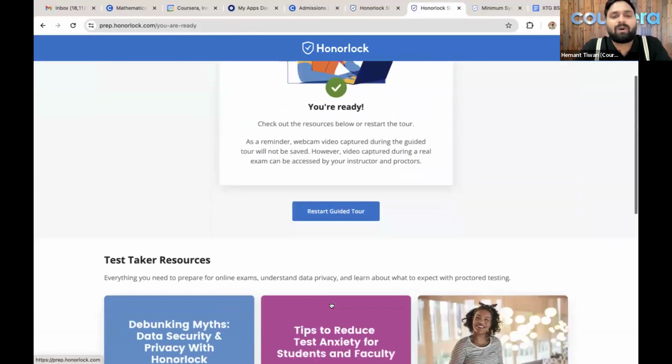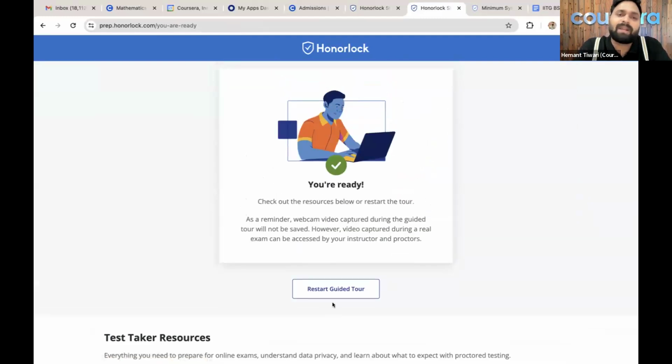Now, I would recommend everyone to start doing this process at least 15 to 20 minutes before your exam begins, so that you are set up with the extension and these 3 basic steps, that is, capturing your photo, verifying your ID card, and making sure that you have done your room scan, so that once the actual exam begins, you do not lose time, because it's a 120 minute exam.